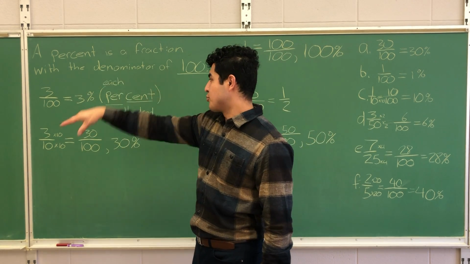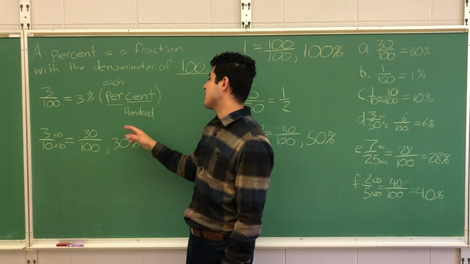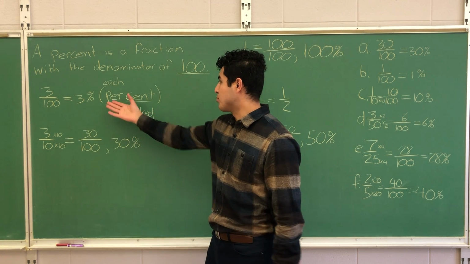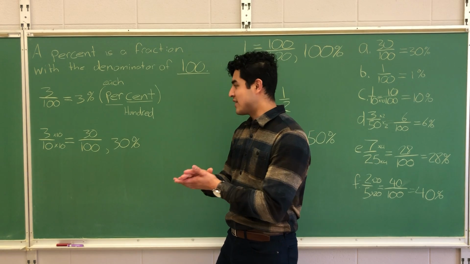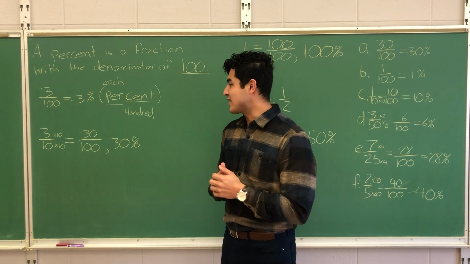Something a little interesting that you might like to see. We learned in a previous lesson, or two lessons ago, that per means each, okay? So that's our prefix here. And then cent, or centi, means 100, okay? So per 100. Just a little interesting side note. I don't think that's in the lesson, but I just noticed it as I was writing it. Thought you might like it too.